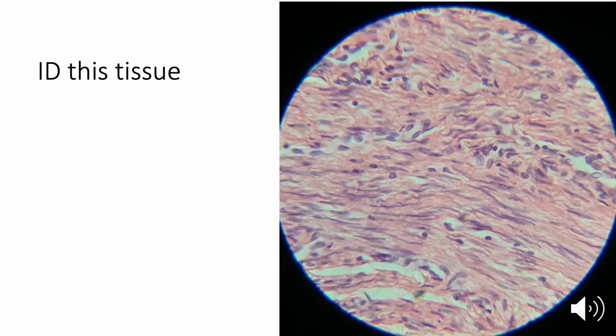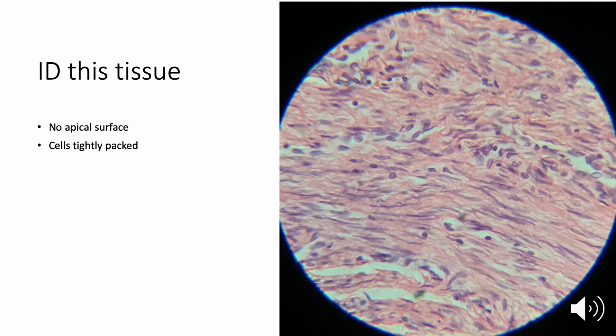Here's another one. Now, if I look at this slide, once again, although I do see some white spaces, there's no distinct apical surface. So it's not epithelium. Next, I do see cells that are relatively tightly packed. There's a cell and a cell and a cell and a cell and a cell. Cells all kind of packed together next to cells. So cells that are tightly packed with no apical surface, that category would be muscle tissue.